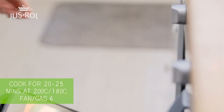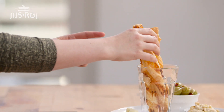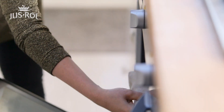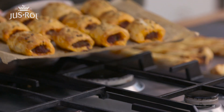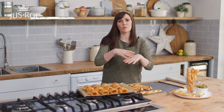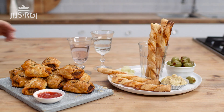Now they're ready to pop on a baking tray and I can make my second batch — I'm going to get another six out of this, so we're going to have 12 ready for the party. So my cheese straws are ready and they've cooled. I'm going to stack some of them up in a glass just to make it look a bit fancy. I've got the girls coming over so I've put some hummus out with them — we can dunk a bit. I've just bought some olives. These smell absolutely amazing. I'm going to pop the sausage rolls on a plate so they'll still be lovely and warm for when everyone arrives. I think that's it — it's time to get the party started!